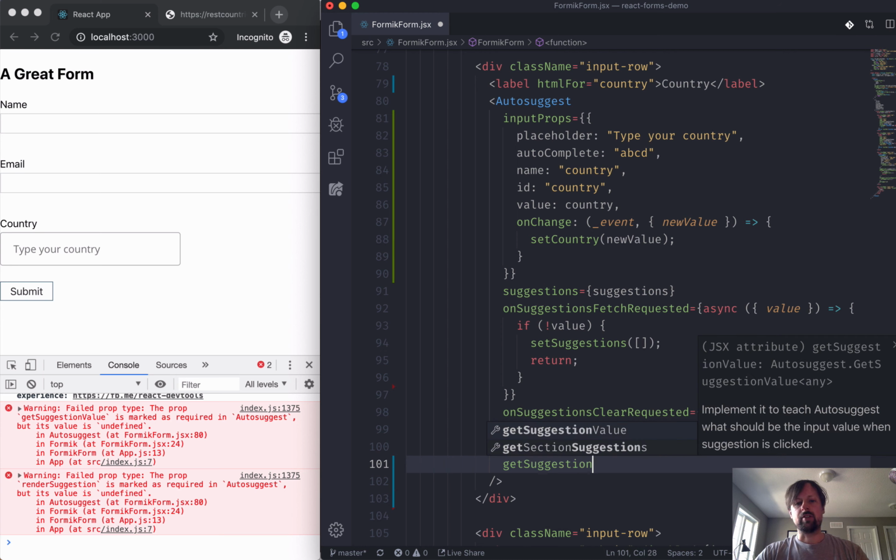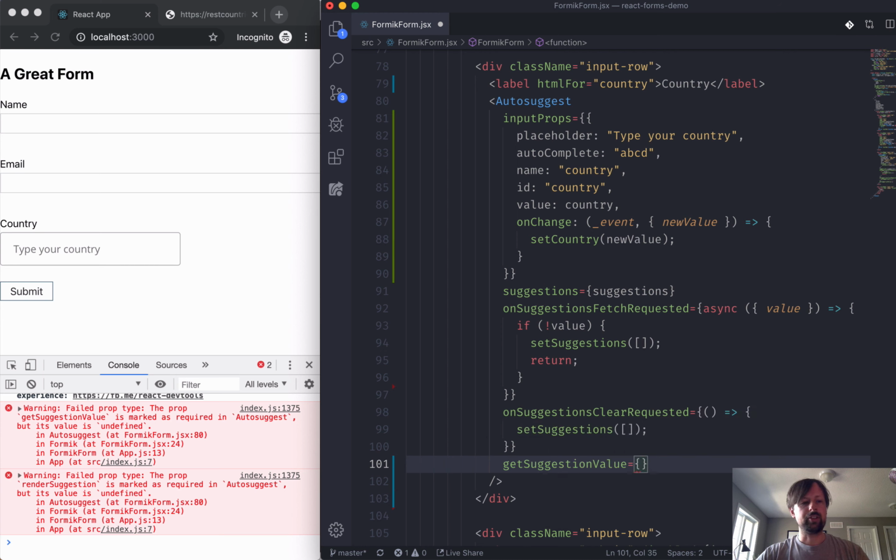Okay, getSuggestionValue. So this is another prop it's telling us we need to define. What this will do is we need to pass a function to it, and it is going to receive the suggestion, and then based on this suggestion, we need to return something to display in this field here.